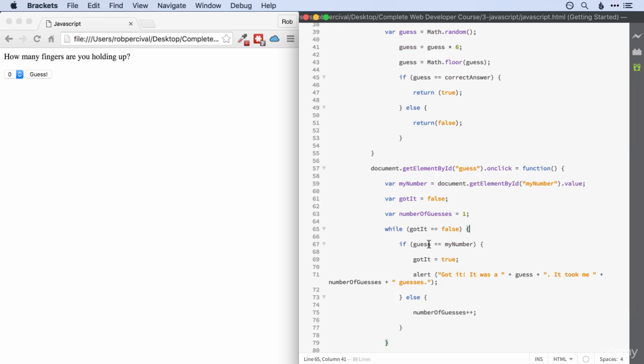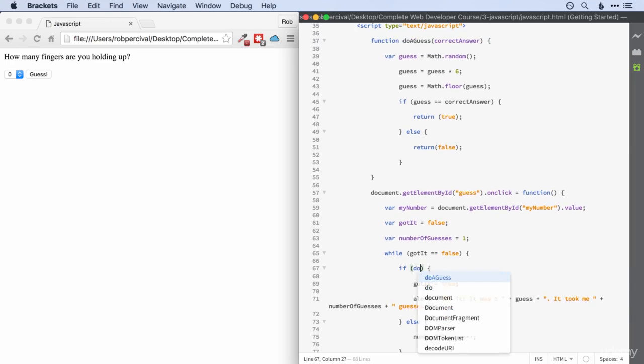So instead of checking whether guess is equal to my number, I'm going to check whether doAGuess is equal to true, not false. And remember, I need to send the correct answer to doAGuess, and the correct answer is myNumber here.